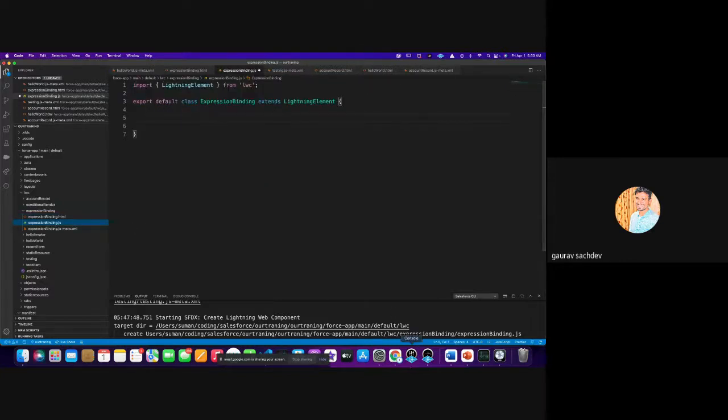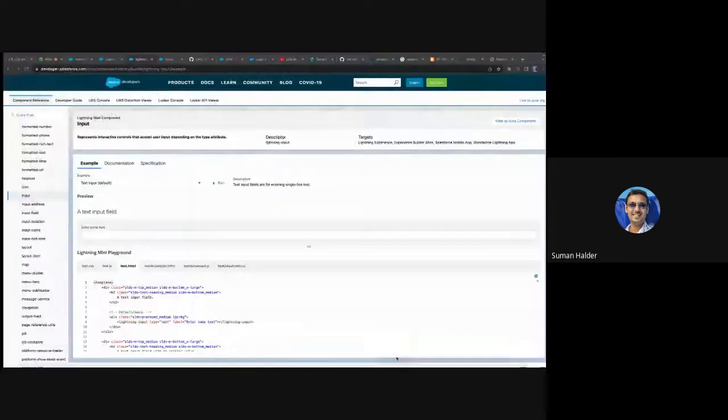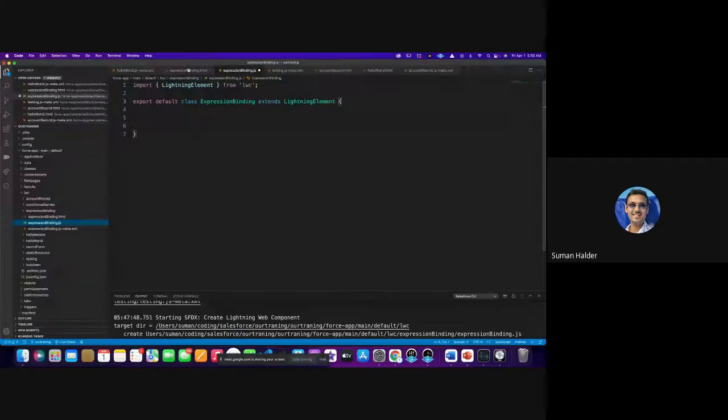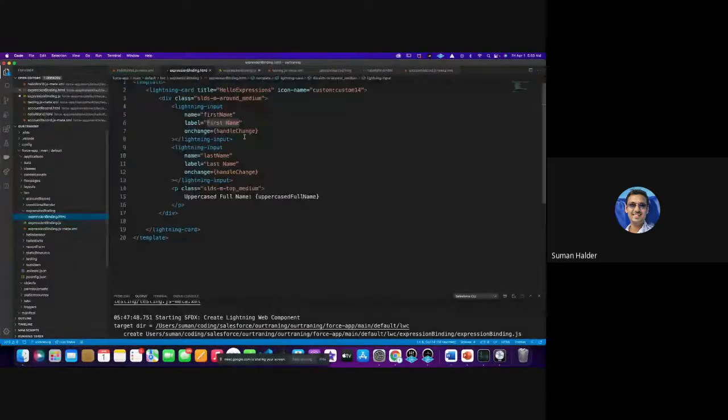So I should first import the contact dot name from the UI API. And I have used an onchange handler, so handleChange is the one that I have to write, and then one to convert into uppercase.